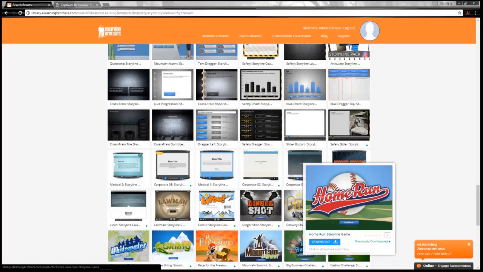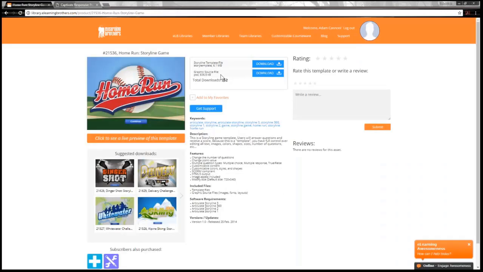And again, as we look at these, one of the other things on some of these, we'll get in here and it'll let me go in. There we go. You see that not only do you get the template file, but you also get the graphics source file. So that source file has the home run and the ball logo. You could pull those graphic files into Photoshop or Illustrator or GIMP or whatever image editing tool you've got and manipulate them, change the colors. You could create a completely new thing, hand them to your graphics design team and say, create something different. Because you've got those files, it gives them that starting point.